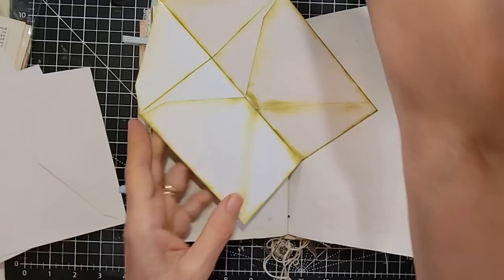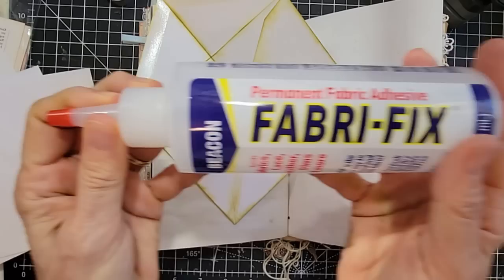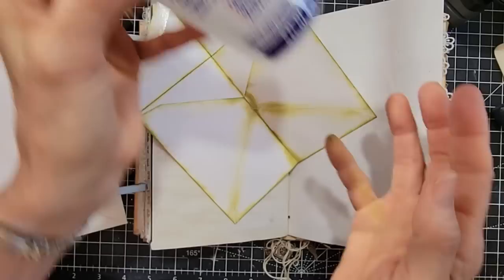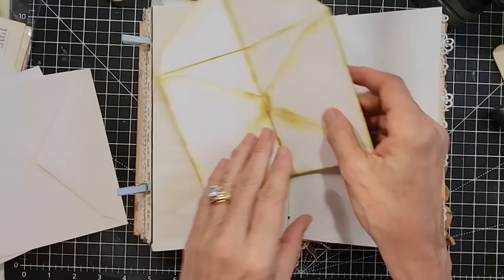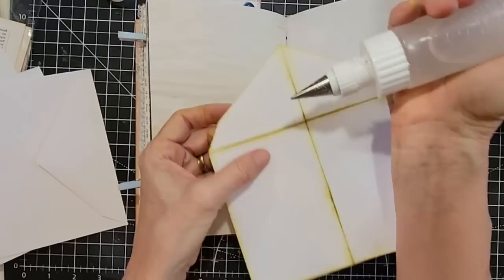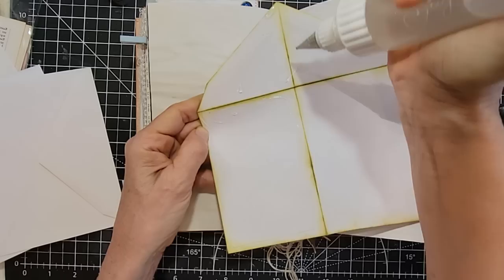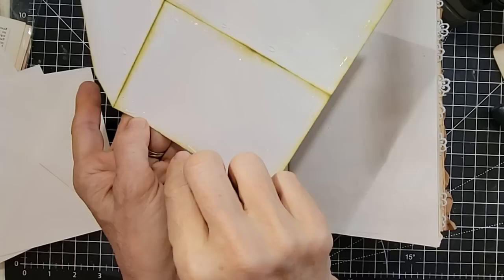And glue of choice today for this fine project is going to be Fabri-Fix glue, clear silicone glue, fabric to paper, paper to paper. I have to check behind me and make sure I'm not rolling over a puppy foot. No, all is clear. And I'm not actually going to use this one because I have transferred it into the old Sugar Bells icing piping bottle for easy glue streamage. And here we go. I just get a thinner bead of glue this way. And I'm just going around the world, making sure to get kind of close to the corners, but not right in them. Because we don't want ooze out. We might get a little ooze out. That's okay.